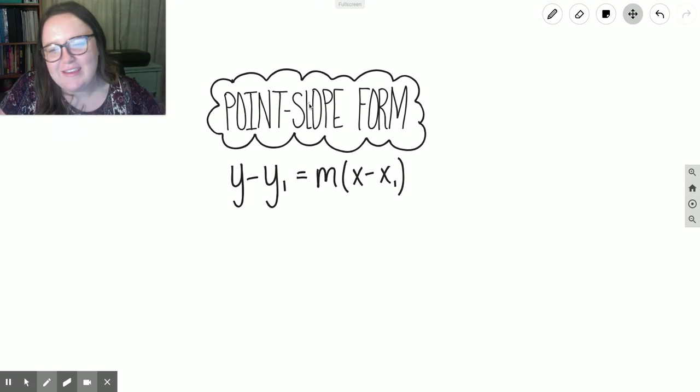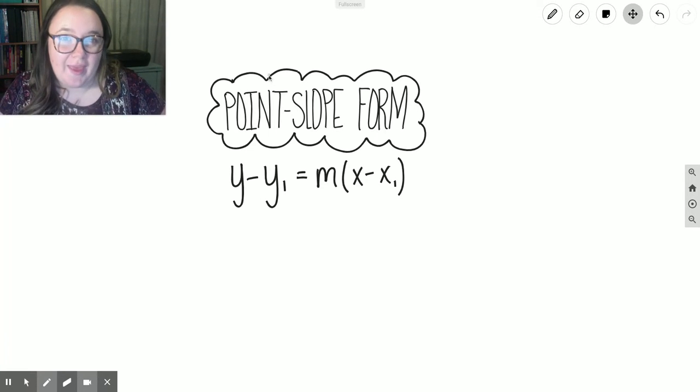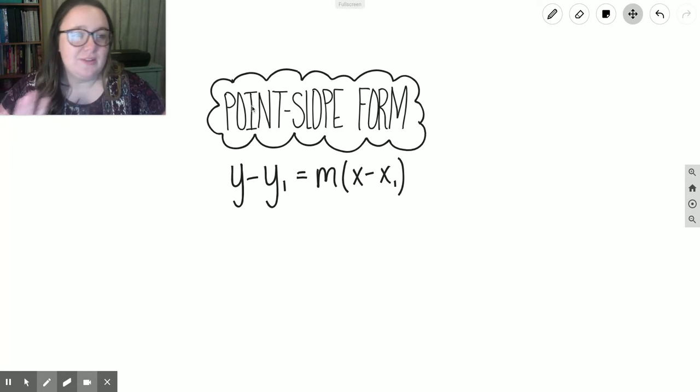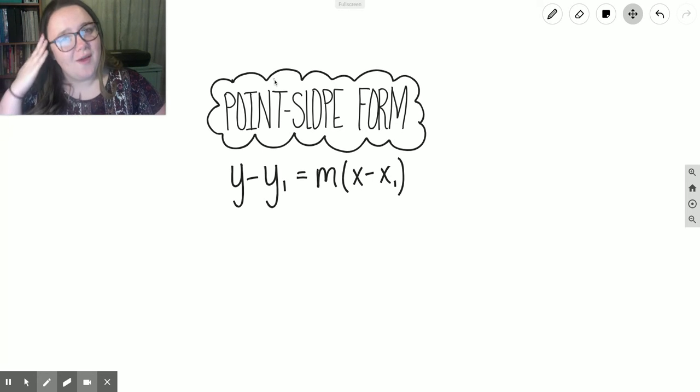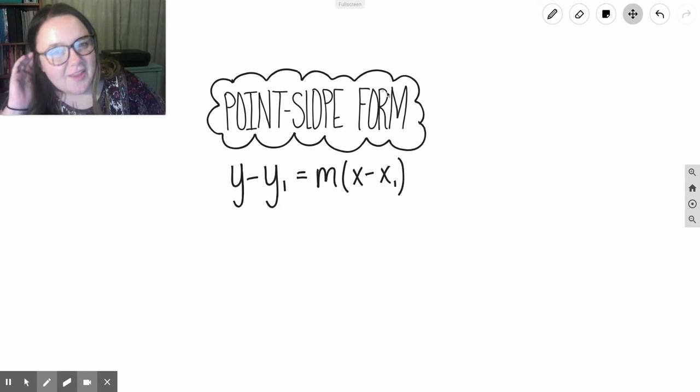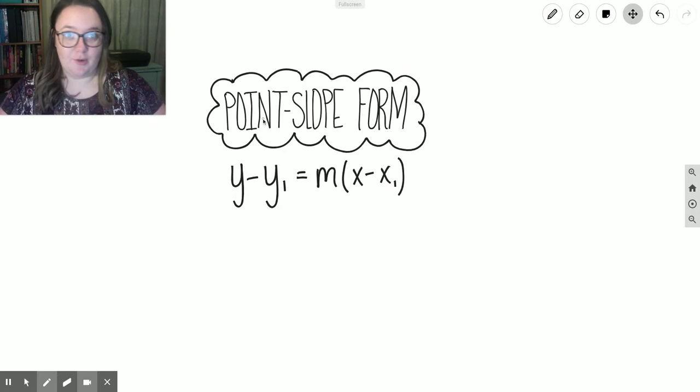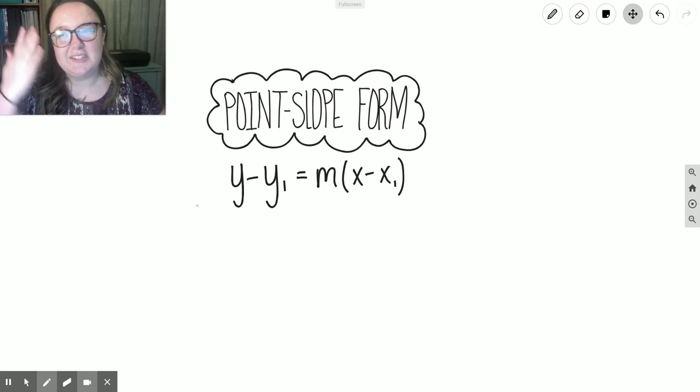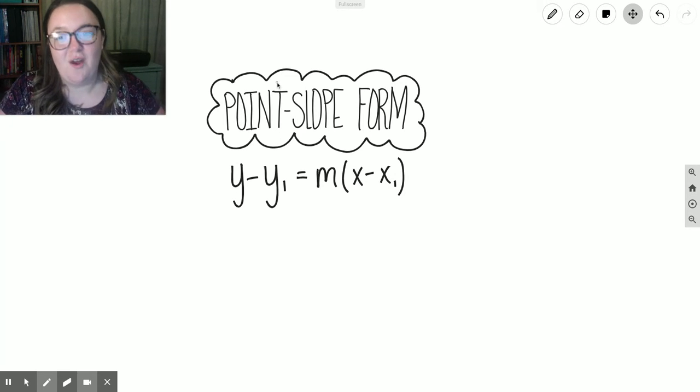I am here again with yet another equation for you. We talked about an equation, y equals mx plus b, and you remember that formula, right? Y equals mx plus b is something that everybody remembers. It's something that's stuck in your mind forever. This one, on the other hand, might be a brand new formula for you, or something that just doesn't stick as much, but we need it to stick. You're going to see this formula a lot this year in algebra. This formula is called point-slope form.